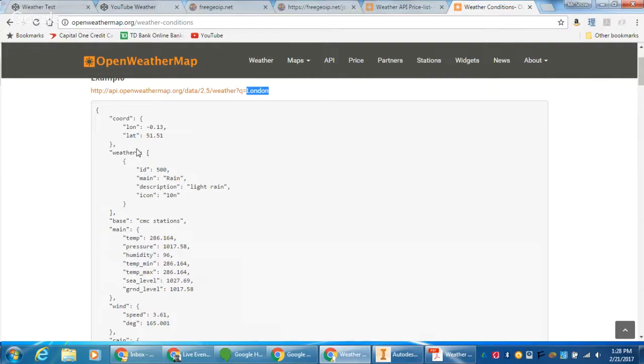All right, now take a look at this. You have coord. All right, notice that we are in an object. All right, and then over here we have another object here for coordinate. And then we have a weather array. All right, now we're going to be feeding this a longitude and latitude actually. So we're not going to get this first chunk here. We're only going to get started actually at this weather.